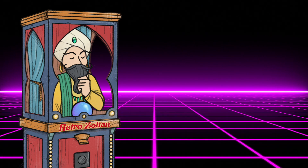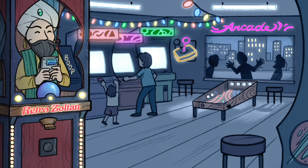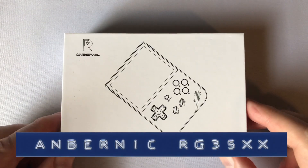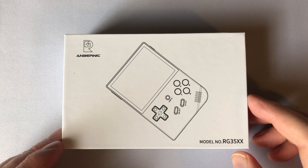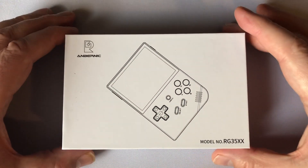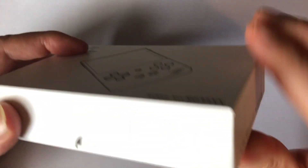Are you liking the MiU Mini but really wish it was a little less mini? If you're one of these people, then you're probably going to want to see this. Introducing the Ambernick RG35XX. I had a feeling that with the overwhelming success of the MiU Mini, we were going to see companies come out with familiar devices. I was really anxious to see what Ambernick would come up with, and they finally released this bad boy. Let's find out.